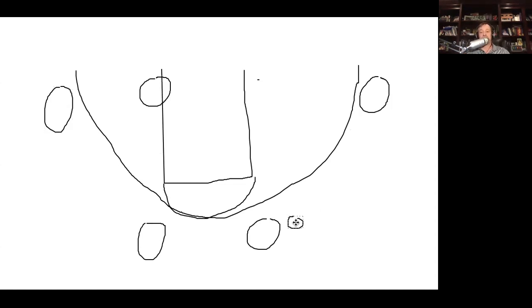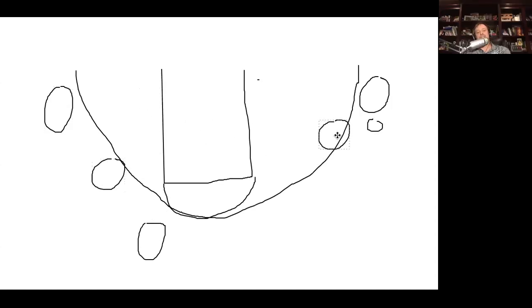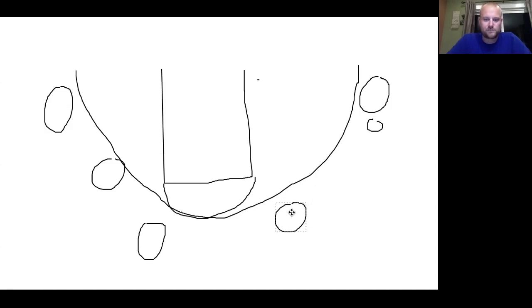We had simple calls — like a 'side' call — where the ball goes here, we get our shallow cut, and then we just set a side ball screen. But I think you want to shallow cut and then stagger for the bottom guy. Because honestly, once they get one or two of those ball screens, this guy is going to be wide open at the top of the key — the defense is going to cheat. All of a sudden the guy coming off the stagger is going to work, or this guy flaring back is open. It's not about being complex — it's about putting them in the right positions to exploit the big.